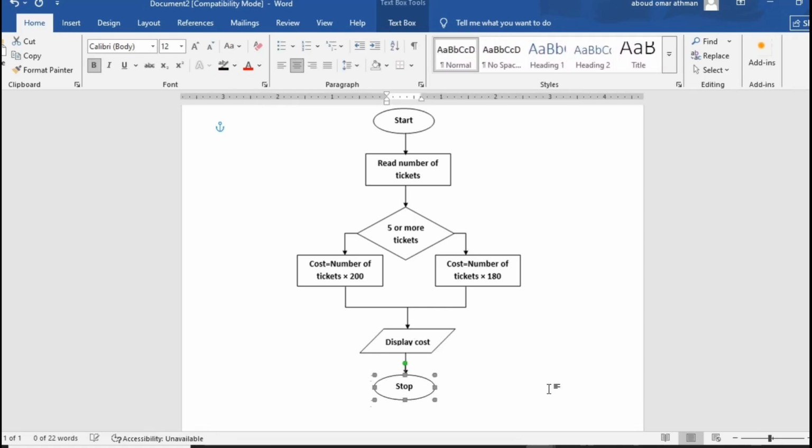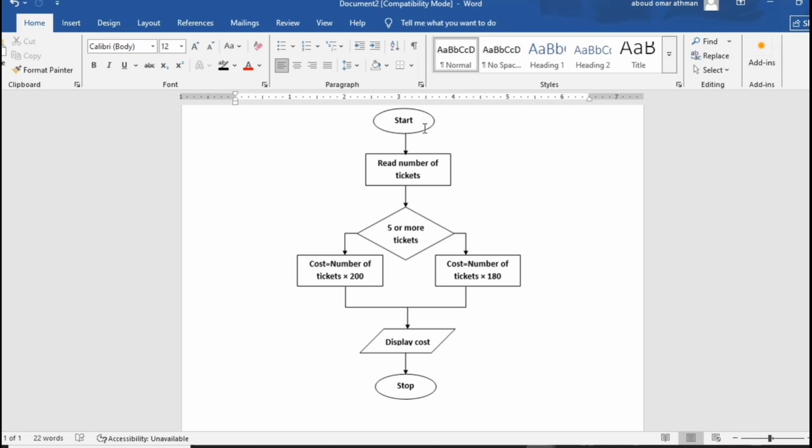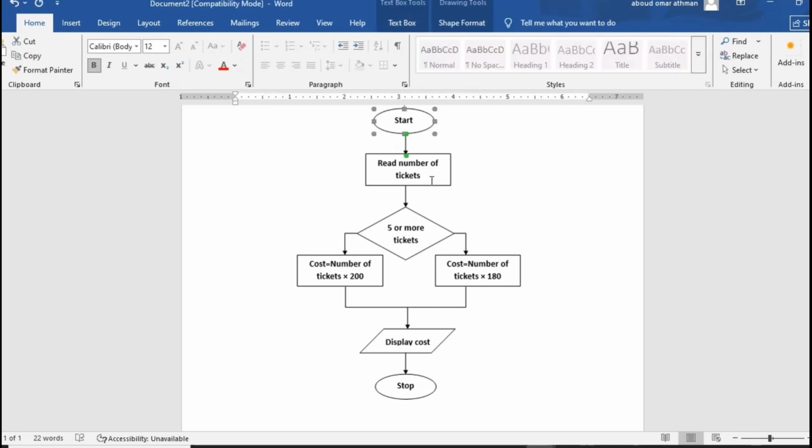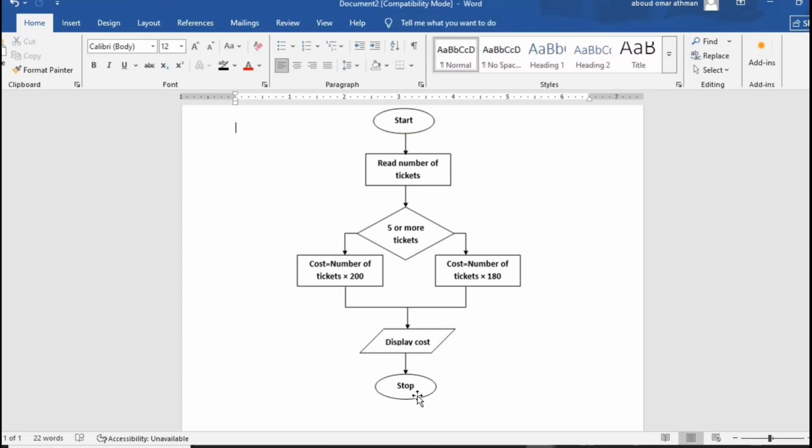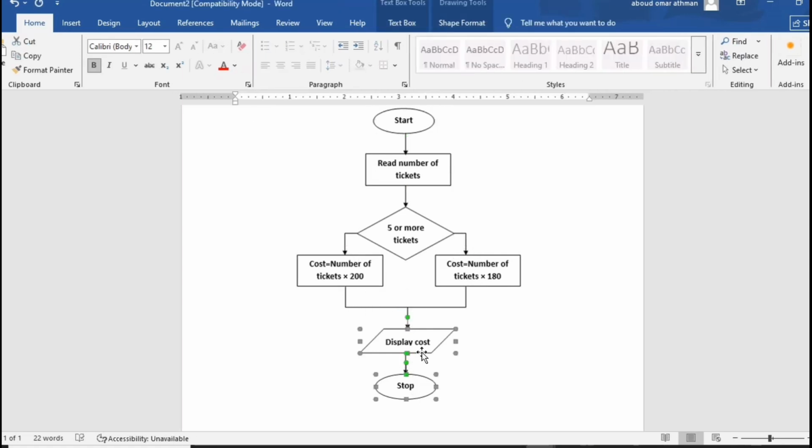And this is how a flowchart will look. There are several ways of approaching this, and I do not want to delve into the different ways of doing this. In this case, I will use this simple, straightforward flowchart, and that is our flowchart. If you have questions, just ask. We'll be able to get back to you.